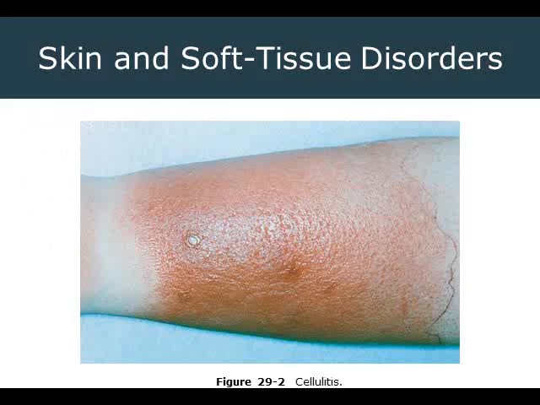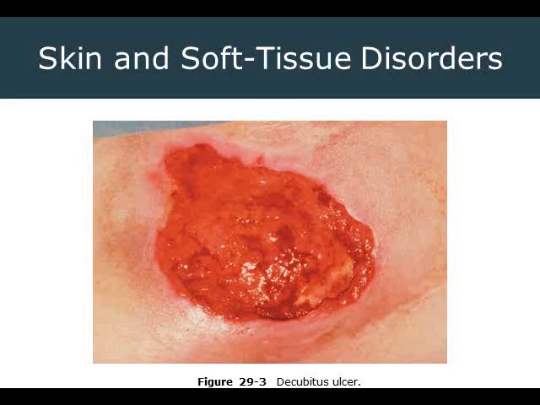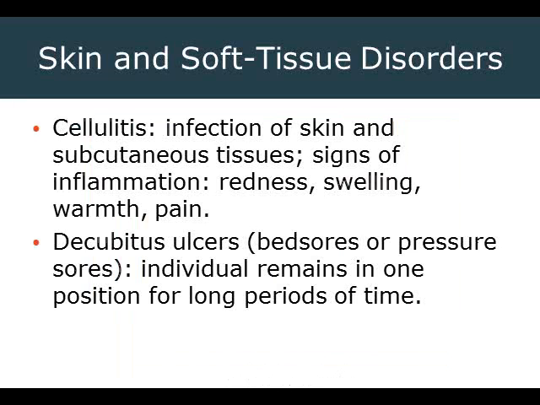Here's an example of a cellulitis. You'll see cellulitis on a fairly regular basis with our patients. We're going to talk about that here in a second. And then here's an example of a decubitus ulcer, which may look very similar to a necrotizing fasciitis. However, it's going to move along very, very quickly if it's a necrotizing fasciitis. This is something you would see on somebody's heel or the small of the back, or their tailbone.